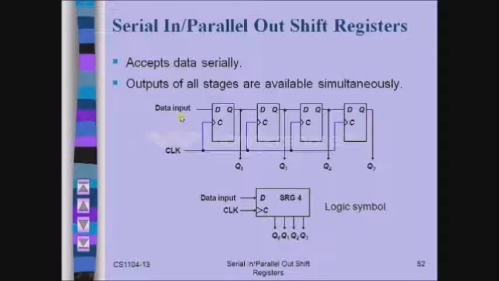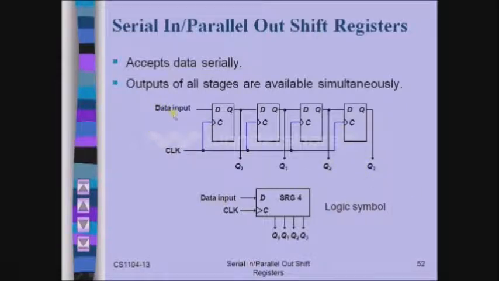Data in is given to the first flip-flop, and the output of this first flip-flop is given as an input to the second, and the output of this is given as an input to the next. Here the output is taken parallelly, that is individually at each and every output of the flip-flop. Assuming one more example here, like 1100, here again Q3 is MSB.